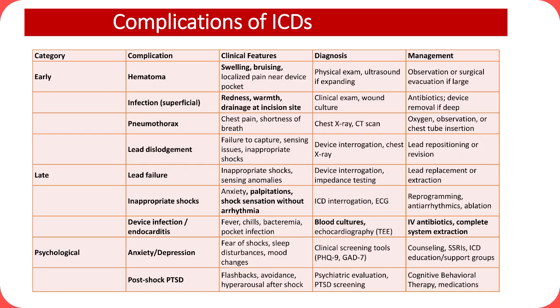Late complications involve lead failure, resulting in sensing or pacing anomalies. Inappropriate shocks from oversensing without arrhythmias require device reprogramming or ablation. Device infections or endocarditis are marked by fever and positive blood cultures, which necessitate IV antibiotics and complete system extraction. Psychological complications include anxiety or depression, often triggered by fear of shocks, and post-shock PTSD, requiring counseling support or pharmacotherapy for long-term emotional well-being.